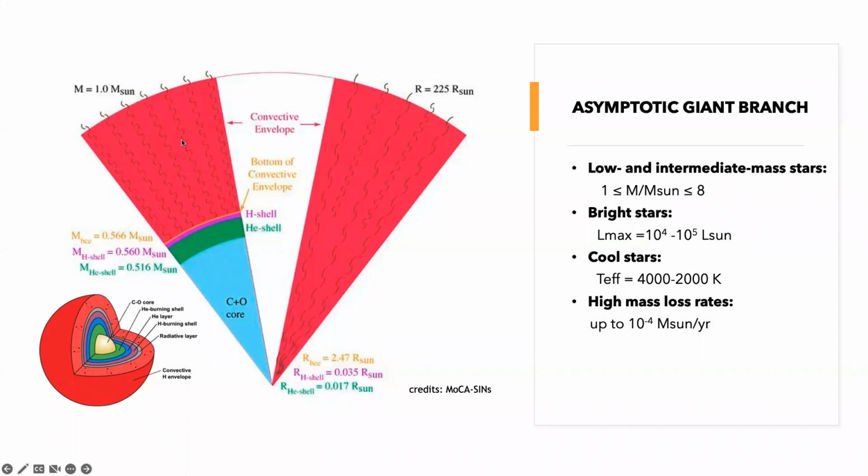And then we have an expanded envelope, which is also quite massive, and you see here in terms of radii that it is really tenuous and expanded and weakly bound to the internal region of the star. This is one of the reasons why these stars during this phase lose this envelope entirely, with mass loss rates up to even 10^-4 solar masses per year. But this envelope during the AGB phase undergoes some mixing and reprocessing, so this is material really enriched on the chemical side.